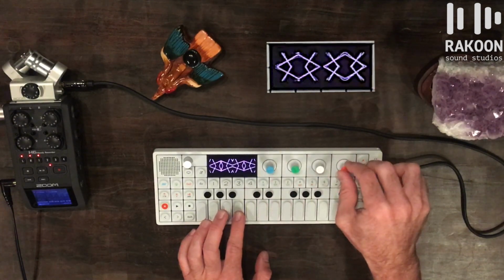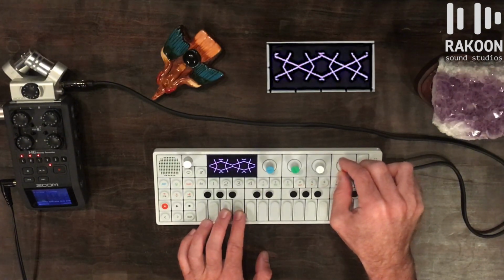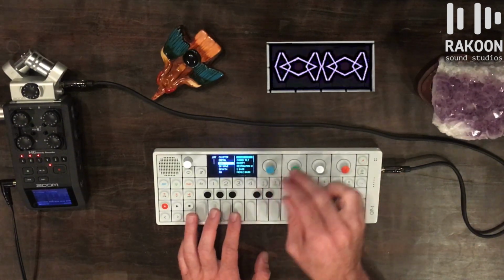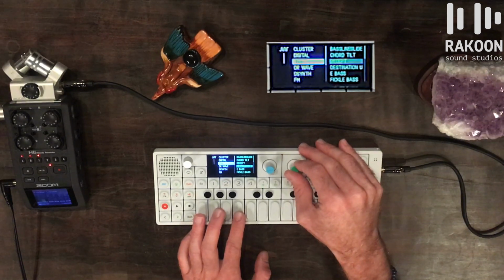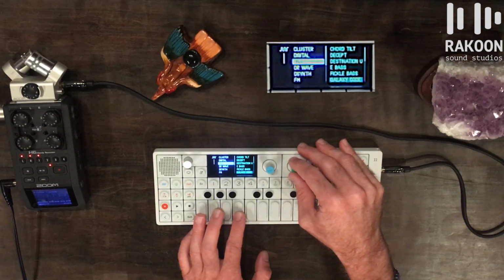I love the graphics in this. Kind of lets you know what you're doing in a weird way. So if we go on that DNA synth and we check some of the presets, you can see it has some pretty aggressive sounds in this synth.